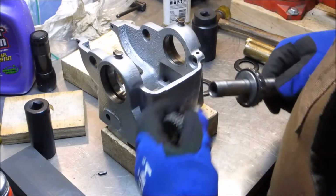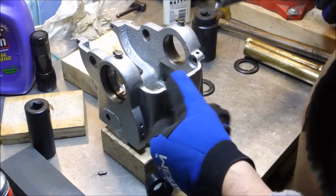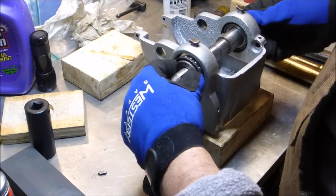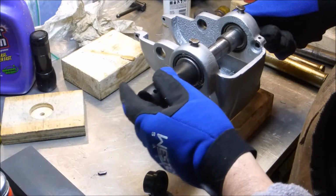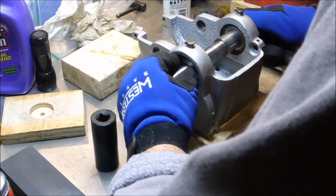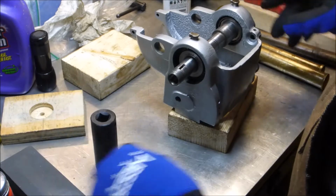Now here's what happens when I go ahead and try and do that. And I'm not even going to put the dust covers in because I know this is going to come right back apart. Go through all the trouble of getting this thing reseated. Alright, and that's tight. Those bearings are up inside the races. They're good to go.